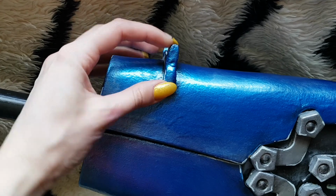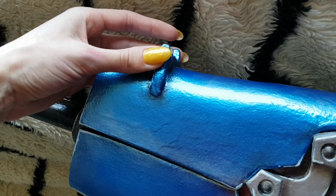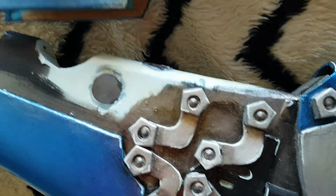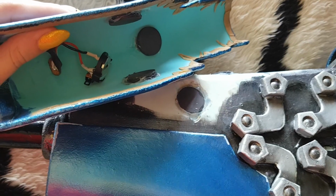And last but not least, this part is also just mashed up Worbla, just kind of shaped into that shape. And I stuck it on top of the other Worbla. I really needed this to be a lot more sturdy, so that's why I used the Worbla.